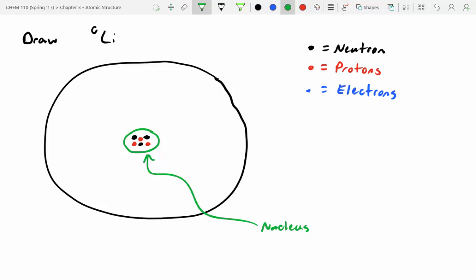All right, and then how many electrons do we have if this atom is neutral? 6. Well, let's consider balancing charges, right? So protons have a positive charge, electrons have negative. So we want to balance out the protons with electrons, right? So if we have 3 protons, we probably need to have 3 electrons in order for this to be neutral. Does that make sense? So the mass number is both protons and neutrons, but when we're balancing it, we only consider the protons. Okay, so we've got 3 electrons kind of floating around here, and they're in this kind of probability cloud of space. So I'll just put those electrons out there.